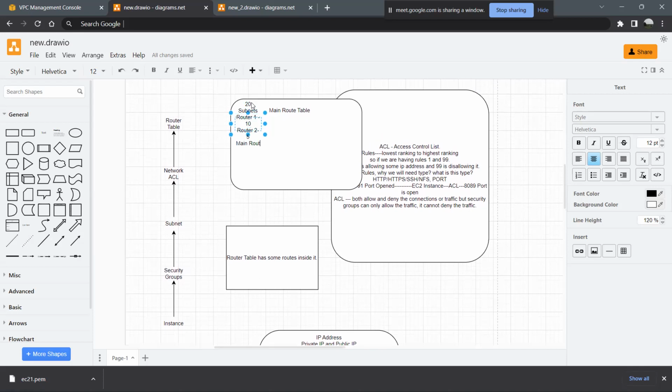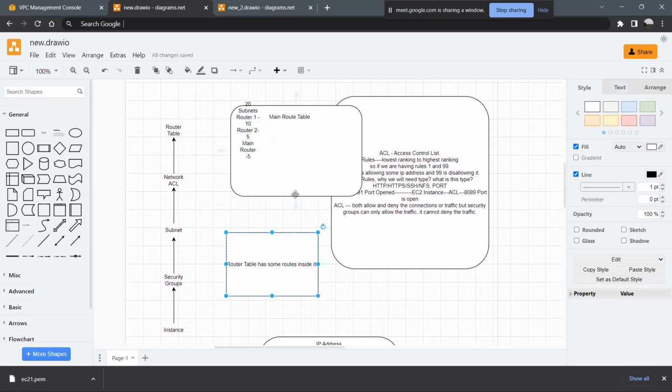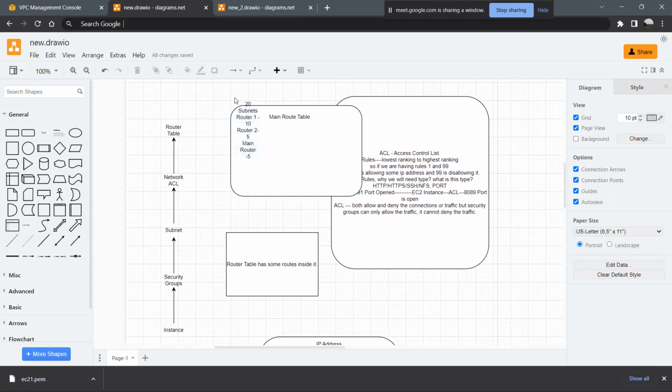Then the main router will be responsible for the ones which are not included in any of the routers we created. So out of 20 subnets, if router 1 is taking 10 and router 2 is taking 5, the main router is responsible for 5.